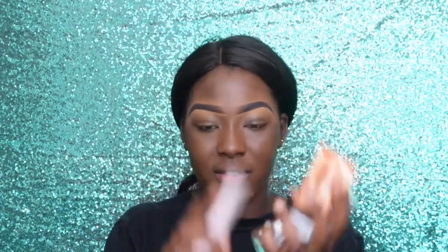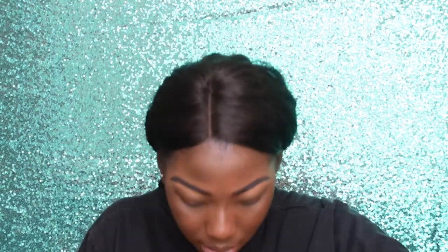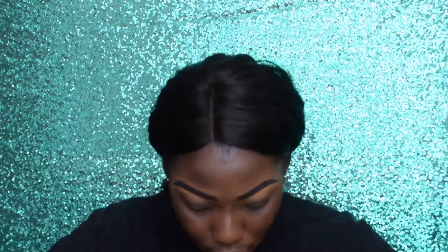Washed my beauty blenders and now I'm grabbing my foundation. So what I do, hopefully you can see this, I do like 1.5 pumps of this, a little tiny squeeze of the Mary Kay. And then now I'm taking the liquid illuminator. I'm gonna squeeze that right in there. I use a good amount of this because I like to glow.